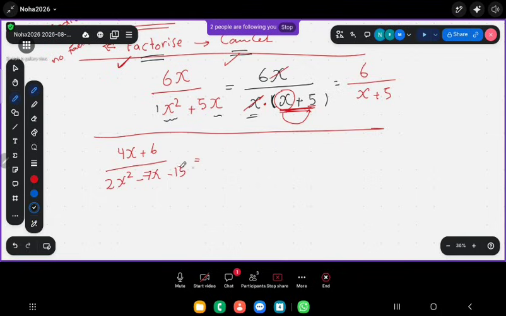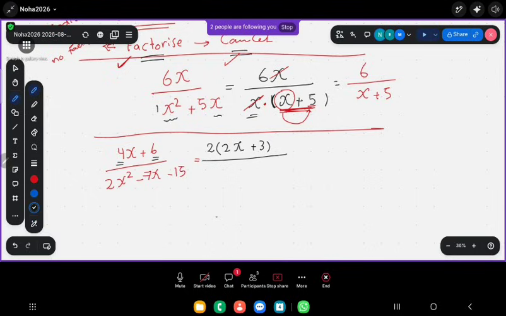Okay, look at the numerator. Can I factorize it? It's not an individual term. Okay, look at the common factor. Is there any common factor here? About numbers? Yeah, there is, because there is 4 and there is 6. So I have to take a common factor from 4x and 6. Yeah, I can take 2. Why can I take 2? Because both of them are even numbers. Look at the variable. Here is x and there is no x here, so I can't take x as a common factor. Then open your bracket. Here, 4x over 2 is going to be 2x plus, here 6 over 2 is going to be 3. And you finished the up.